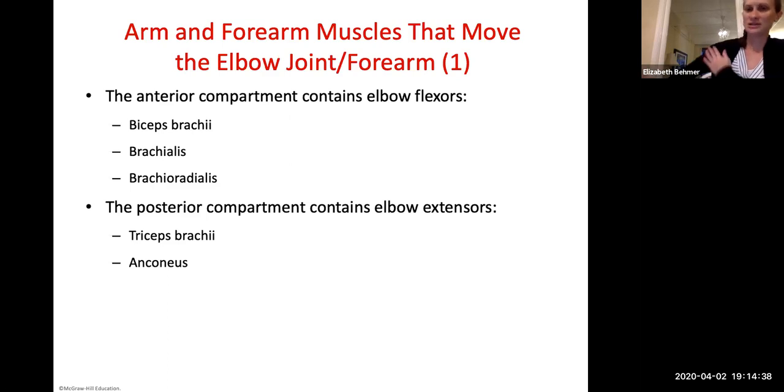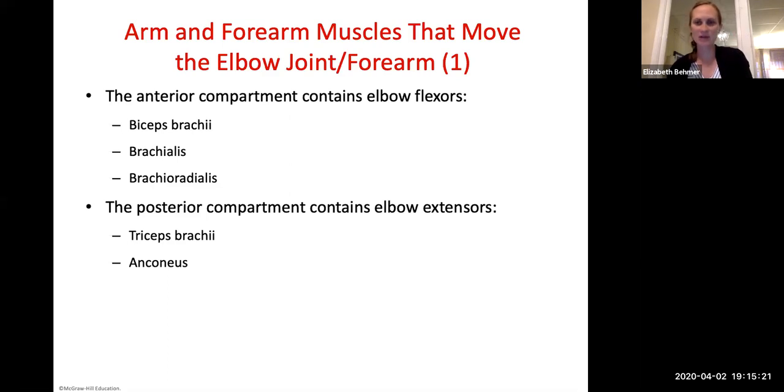So these are all the muscles located on the anterior side of the upper arm, and those are all your principal elbow flexors. The posterior compartment, we sometimes call those the antagonists because they have opposite actions. They contain the elbow extensors. Extending your elbow would be stretching it out like that, straightening it out in the back. Your triceps brachii is an elbow extensor, and your anconeus is also an elbow extensor. Your anconeus is a muscle that's this big that surrounds your elbow.